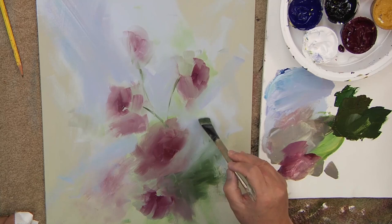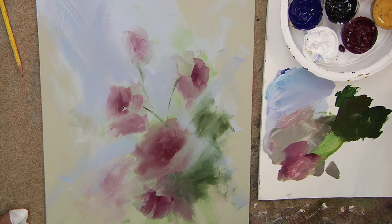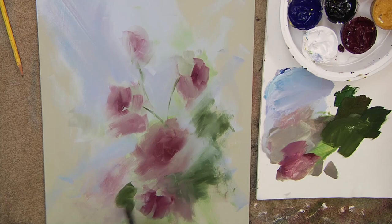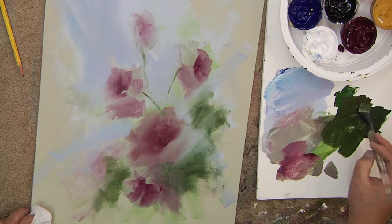And let's push out some color here. Just work that in, just movement. That's all we're doing, is just looking for some movement. So don't play around too much. You notice I put it on and then I move out and move out. And you know, it's because if you play around, it'll all become one color. So you can't stop for too long.